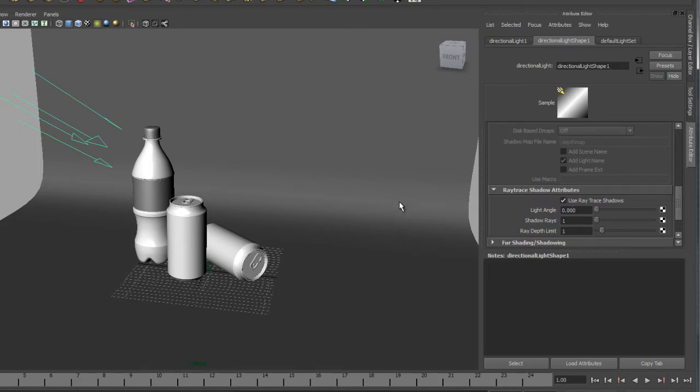Okay. The next thing I want to do is increase the ray depth limit just here. So this depth limit, generally in most 3D software packages, refers to the number of surfaces lights can pass through while they're rendering, basically. So primarily I'm thinking about the transparent plastic on the bottle. Basically at the moment the bottle is formed out of 4 layers of polygons.